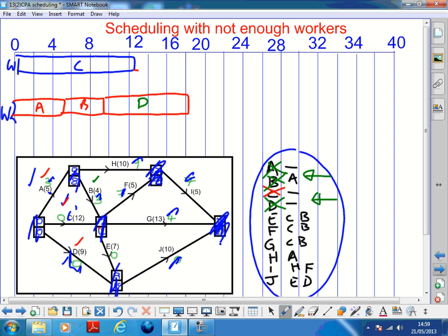So I'll give him job F, and that takes 5 days. I can't remember if that was on 13 or 12. That was on 12, so that takes him up to 17. And from my precedence, I can see that F depends on C and B. So is F only going once C and B are finished? Yep. Good. So F is done.